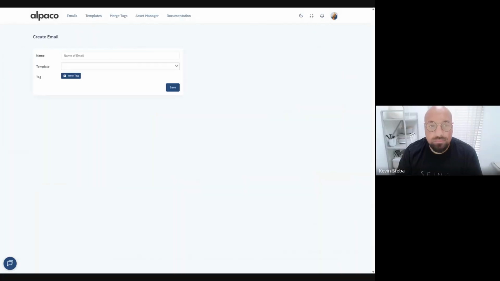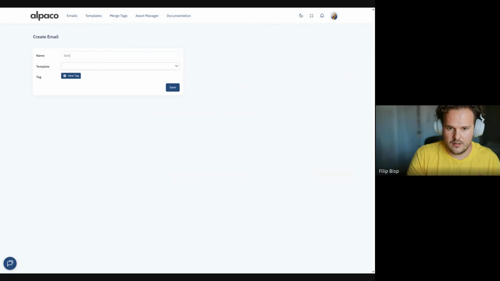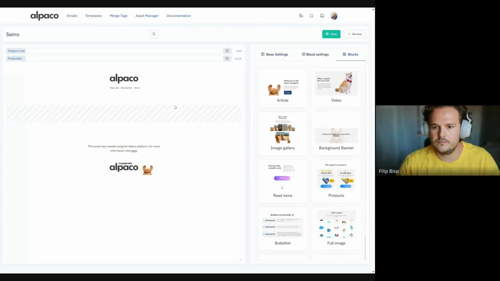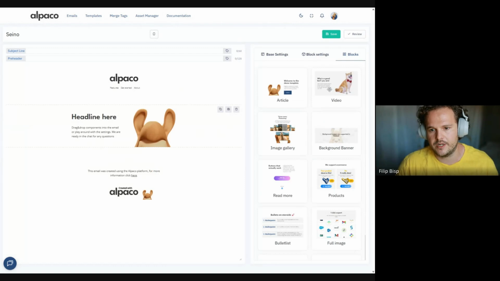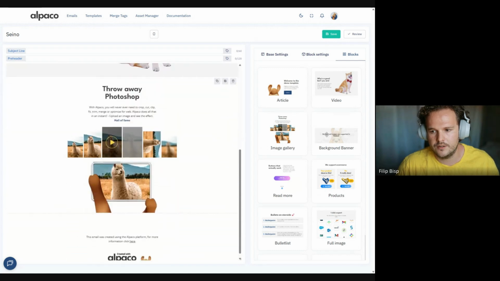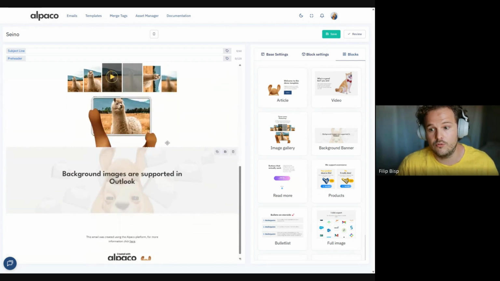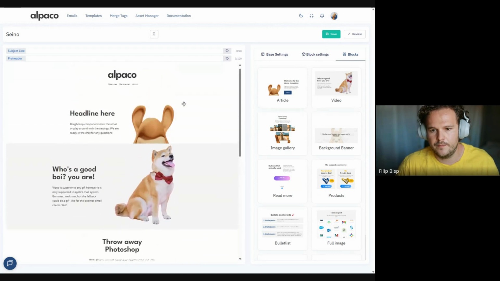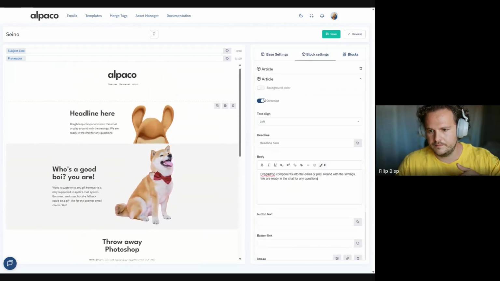So when you start creating an email, let's just do that and then pick the template. You're already in. There's nothing more you need to do. You can just start dragging and dropping in your blocks, and they just come down there. You can do all sorts of things, but let's just start out with one of them.